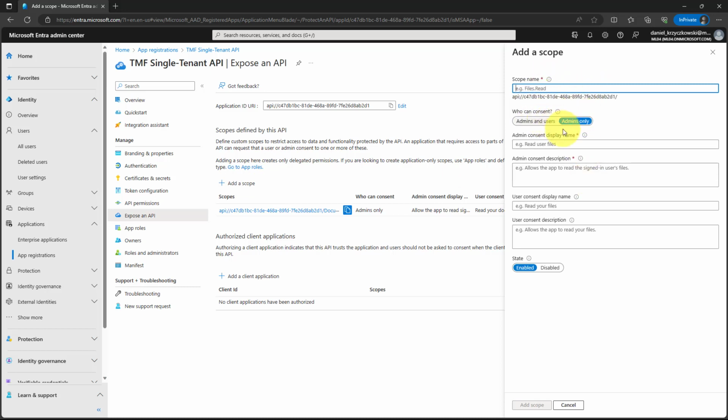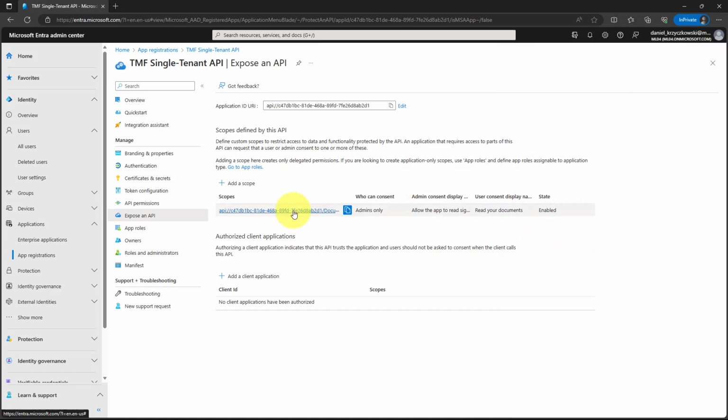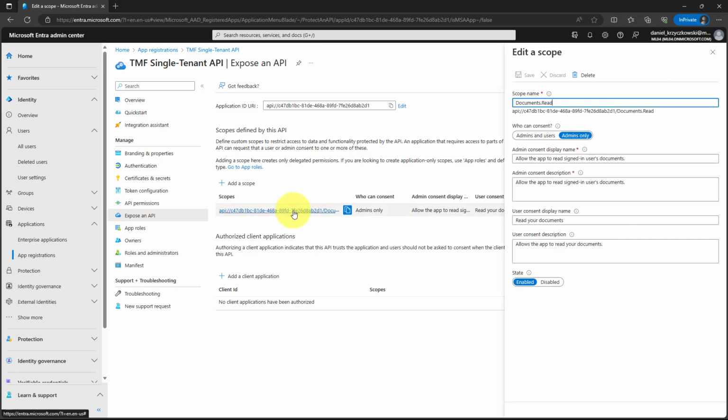Under scopes defined by this API, I can click Add a scope, and here I can define the scope and who can consent, like admins only, or admins and users. I have to provide the display name and description, so those details will be displayed on the consent screen. Here I already created a scope, documents.read, where only admins can consent in this specific scenario. This permission allows the application to read signed-in users' documents.